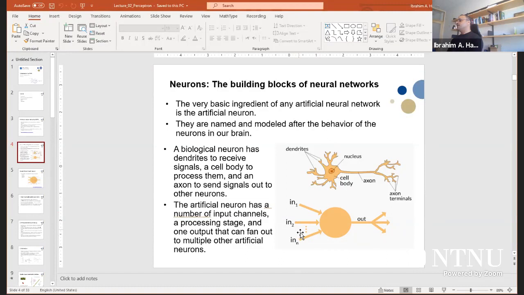So I have some inputs here. Maybe I have pixels, correct? Maybe I have an image, and this image has a cat, and I want to decide, is it a cat or a dog, correct? So I will have many inputs here. All those inputs will be pixel values, and we will have some processing here, and it will just make a decision. It will say, okay, this one is a cat, this one is a dog. So maybe the output will be binary, 1 and 0. When it's 1, it's a cat. When it's 0, it's a dog.